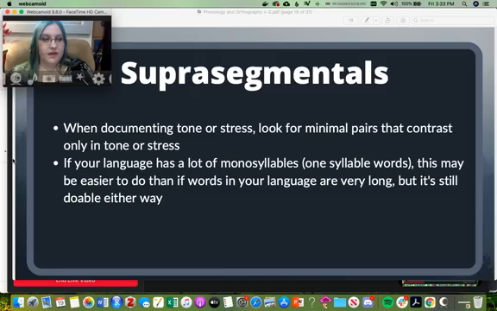But in any respect, whether you're working with something that is a segment of sound or a suprasegmental feature, looking for minimal pairs is always a really great way to start. It's often a simple way to start, and it can be fun to find words that rhyme. Typically, those are going to be minimal pairs in many respects, like dip and sip and lip and rip. Those are all minimal pairs, and they also all rhyme. So that's kind of handy in that respect.